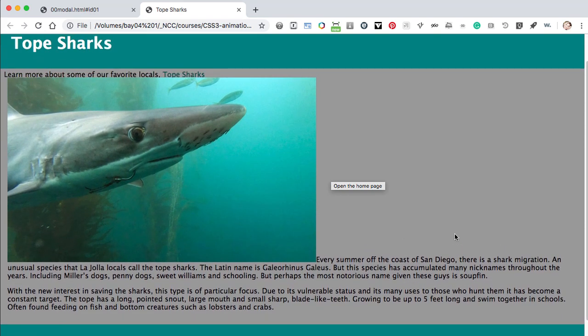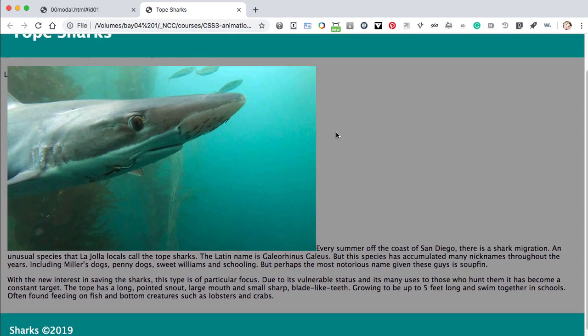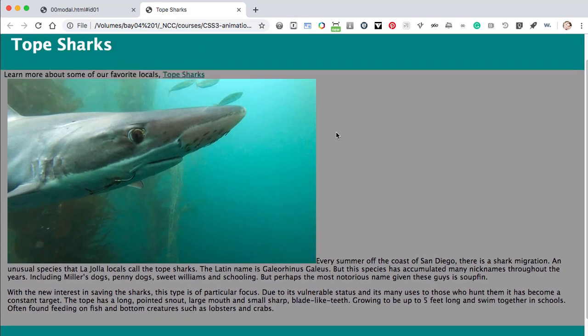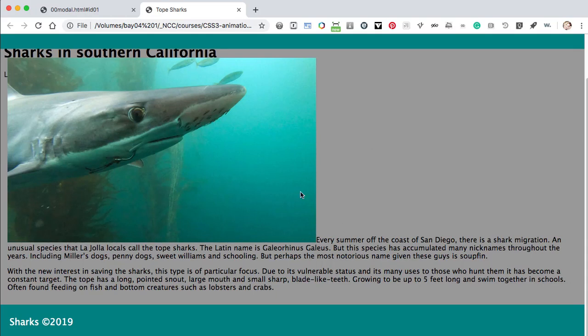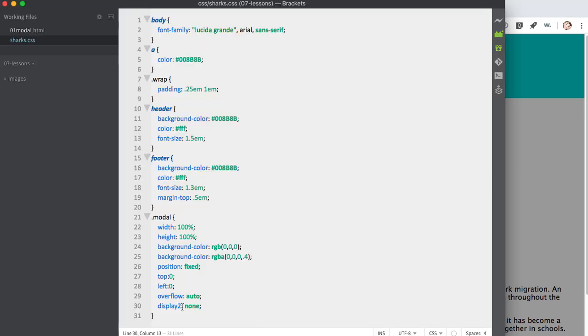And as I scroll, you can kind of see in this little section right here the original H1 and the paragraph that we had. Now this modal window isn't going to appear in this area, but this is how we're starting this. I will go back and I'll go ahead and change the display to none so that modal will just be hidden for right now.